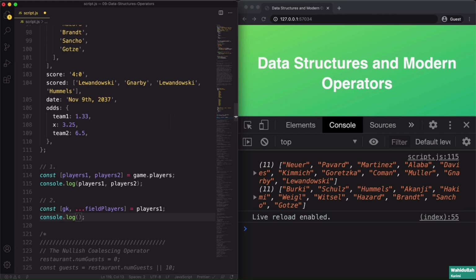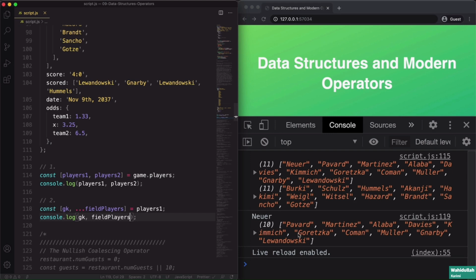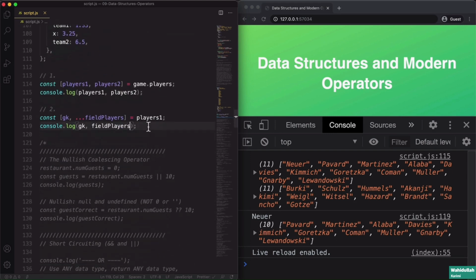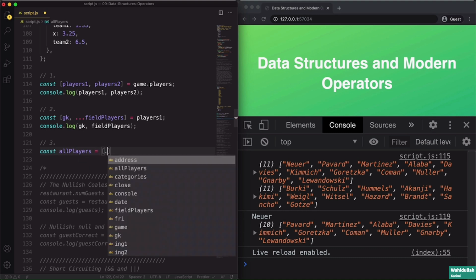So let's check again, goalkeeper and field players. And indeed, that worked beautifully. Next up, our task is to create one array with all the players. So all players. And so simple enough, we can use the spread operator to extend both of the player arrays.